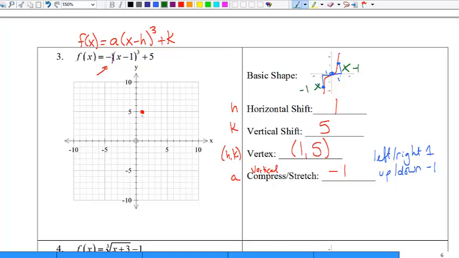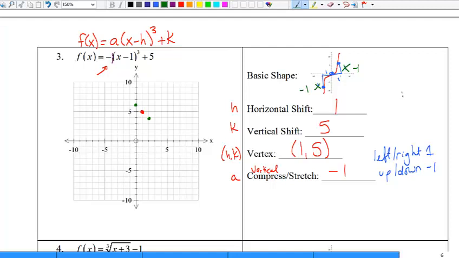So going to my vertex at 1 comma 5 on my picture, normally I would go right and up like that. But in this case, because my a is negative, I'm going to go right and instead down. Go back to your vertex. Normally I would go left and down and put a point there, but this time, because my a is -1, I'm going to go left 1 and up 1. Okay, so I'm looking to make sure that you get those 3 key values correct on your picture, but then the last step is to connect them with the correct shape.